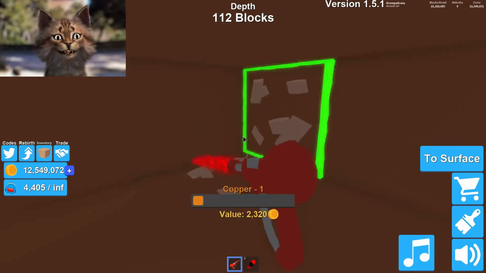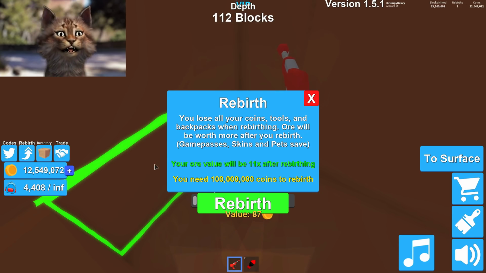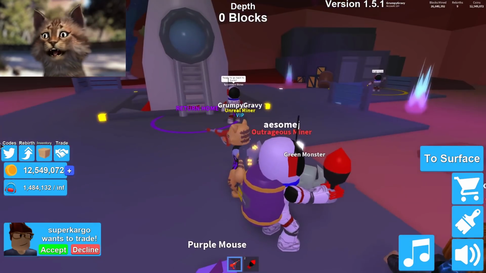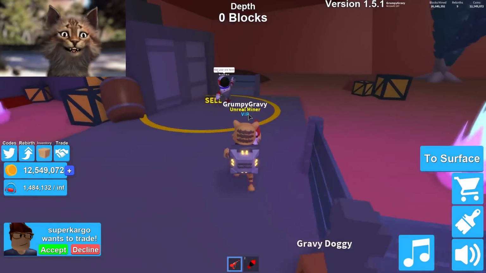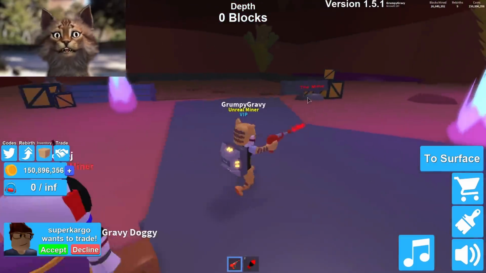Okay, so I think we're gonna need like 1 million stone. Because we need, how much? We need 100 million to rebirth. Alright guys, so we're gonna sell over 1 million stone. Okay, so we're gonna switch our selling pet. And boom! Okay, we have 150 million. We can literally rebirth. We can do anything right now.